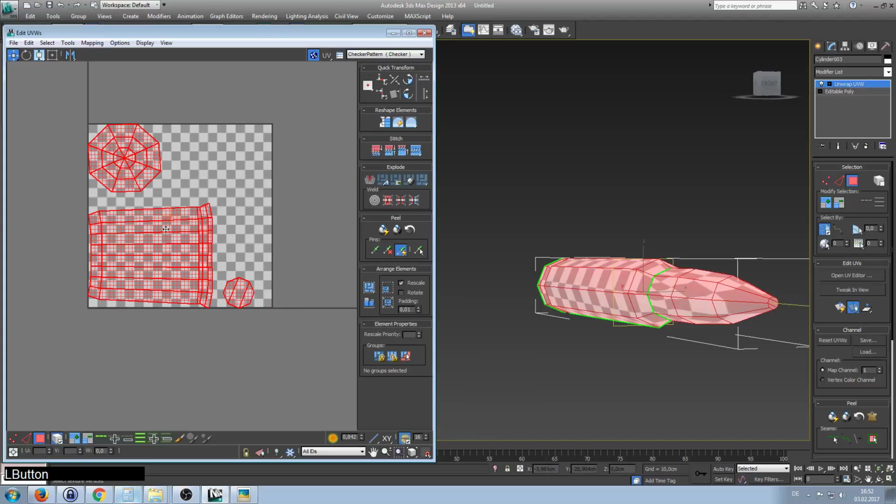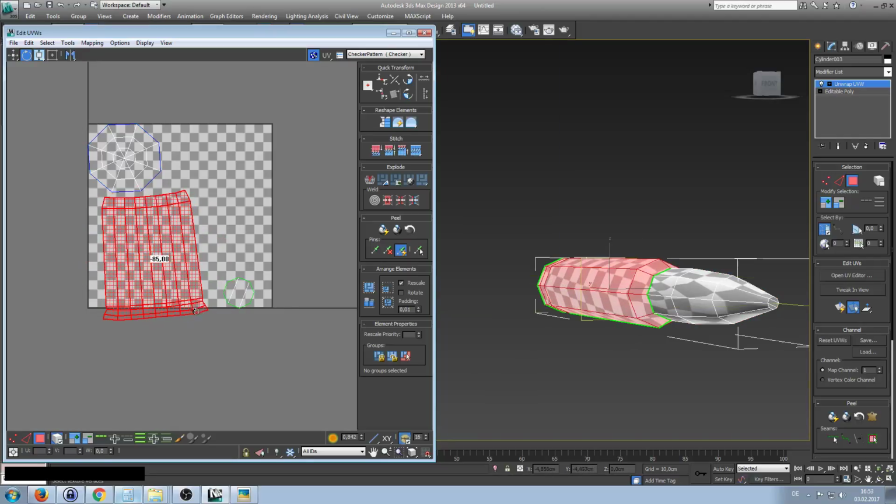So what do we want to do with this? Rotate it maybe? Make it bigger? Whoops. Make sure to always scale it on all axes.